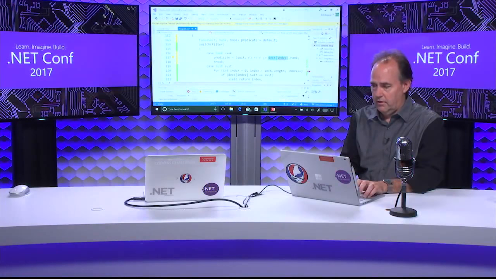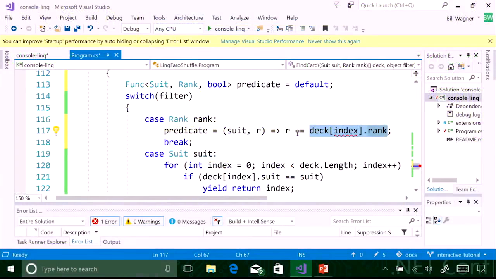Actually, I did that in slightly the wrong order. I want to do that that way, so I capture rank.